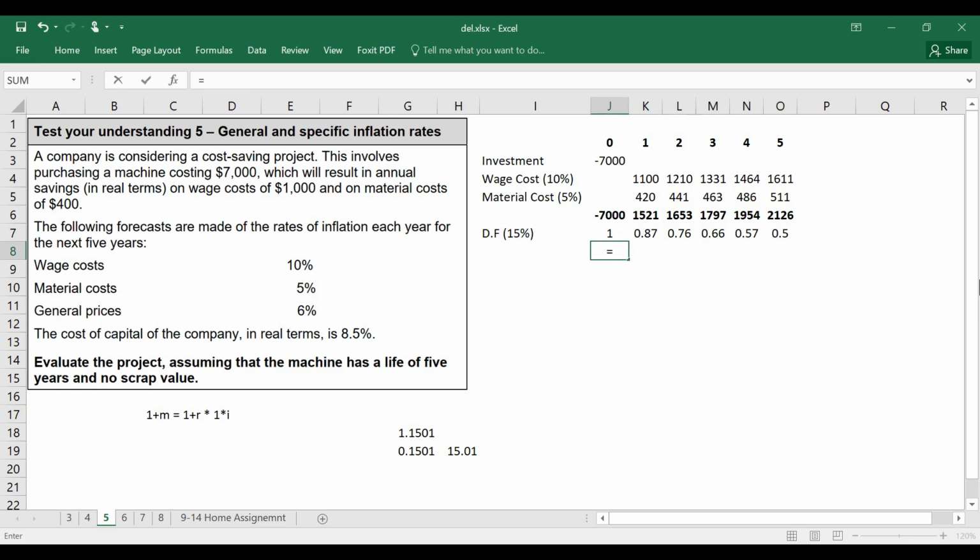and now I will multiply it with our inflated cash flows so that we can have our discounted cash flows. I am going to copy this formula and I will paste it here. These are our discounted cash flows. If I press Alt plus, then it will sum up all of these values, and it is our NPV, which is negative. That means this investment proposal is not acceptable.